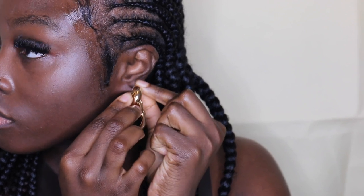Okay, so off camera, I dipped the ends of her hair in hot water, and we also did her baby hairs. So this is the finished look.